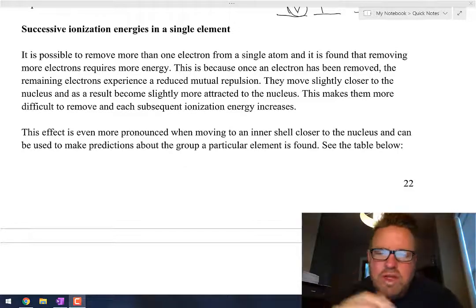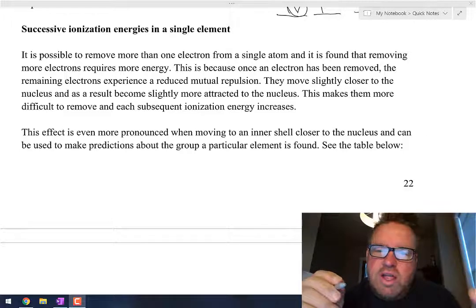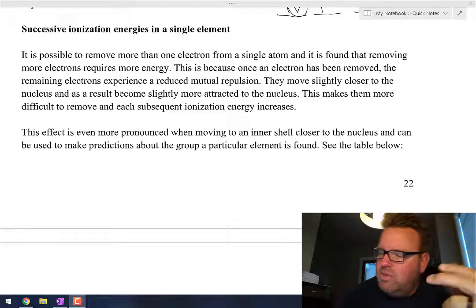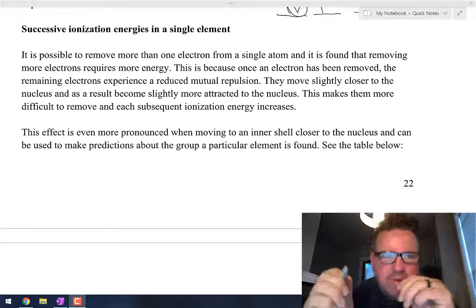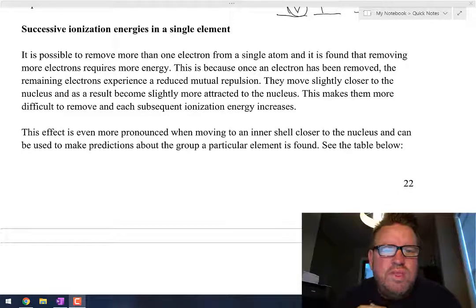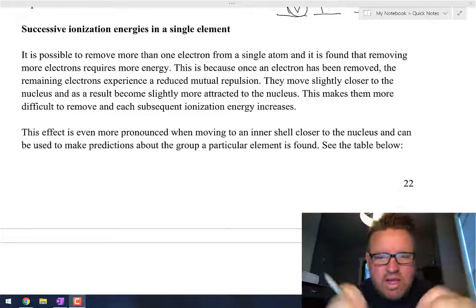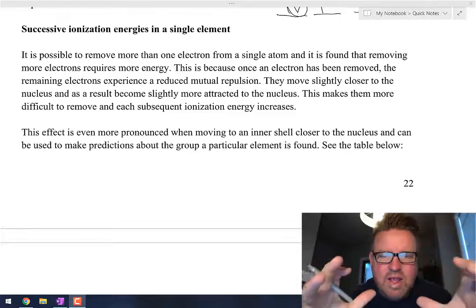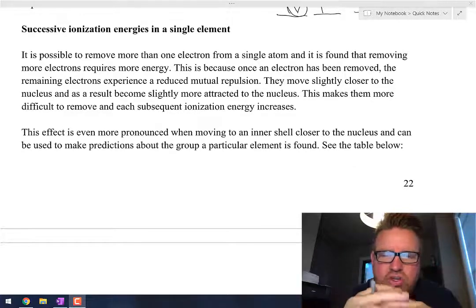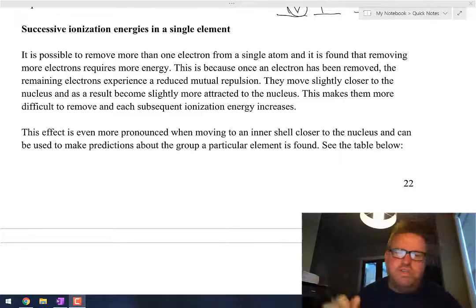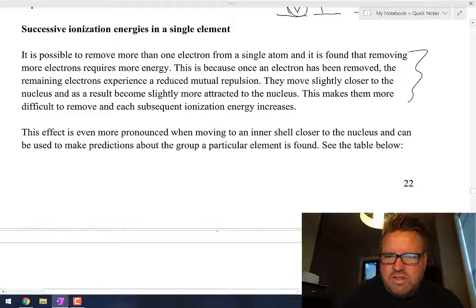Now, today we're going to talk about what if, after you take the first electron away, you take the next electron away, and now you're at the second ionization, and then maybe the third ionization, etc. So it does continue. It is possible to remove more than just one electron. And obviously as you remove them, it gets progressively more difficult, requiring more and more energy to remove the next one, because as you take electrons away, the electrons that are left feel a stronger attraction to the nucleus, and so it takes more energy to remove them. That's what that first paragraph here is talking about.